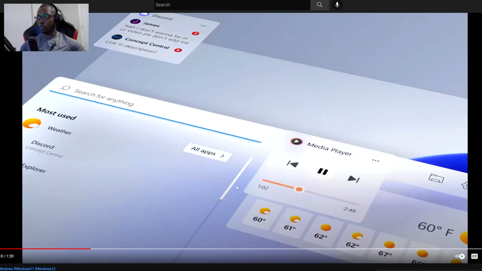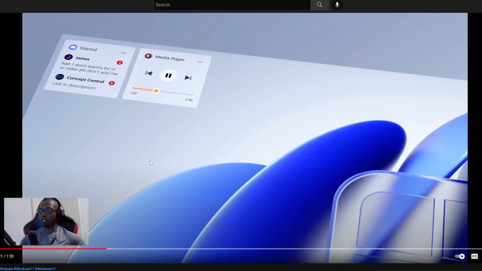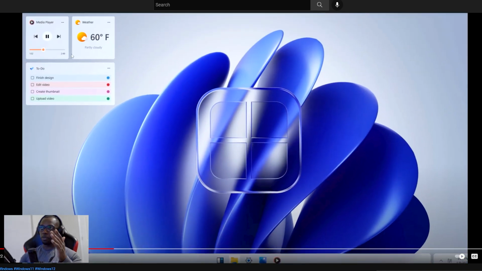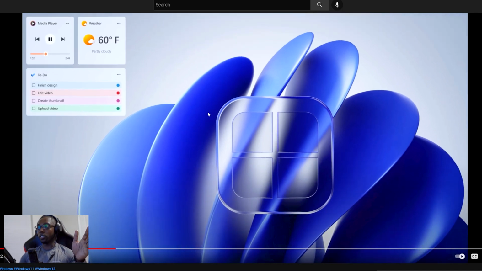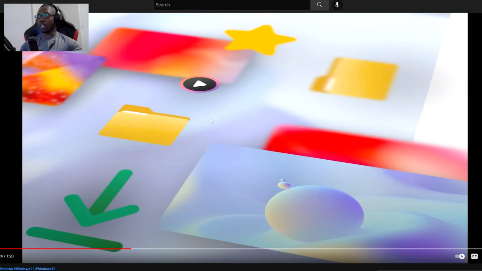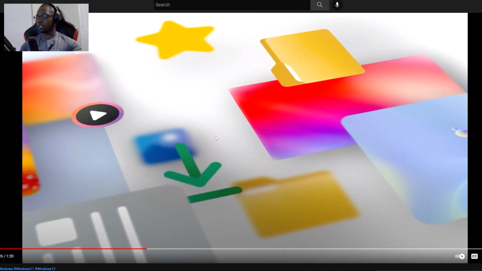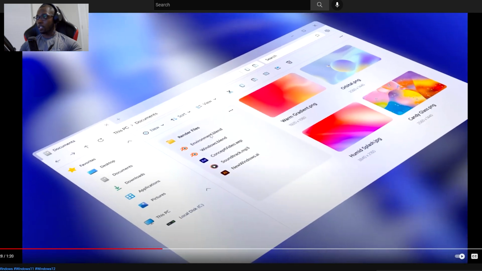These lifting off your widgets and then attaching them to your desktop. I love this idea. I don't care what size screen you have. If there's one thing from Concept Central's concept here, Microsoft, you need to bring this to fruition. You need to bring this back. I'm not saying live tiles necessarily, but just call them widgets if you need to. Bring them back and let you just put it on the start or the desktop. This is amazing. Icons, yada, yada.